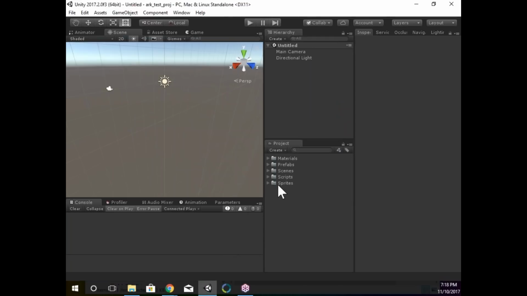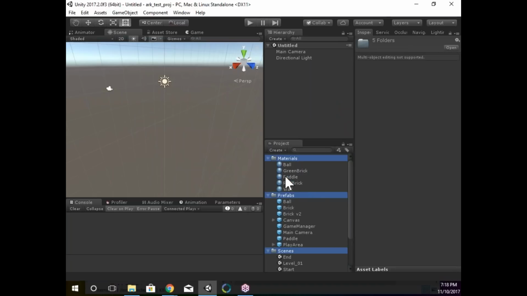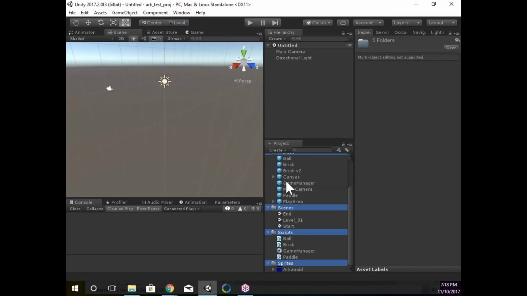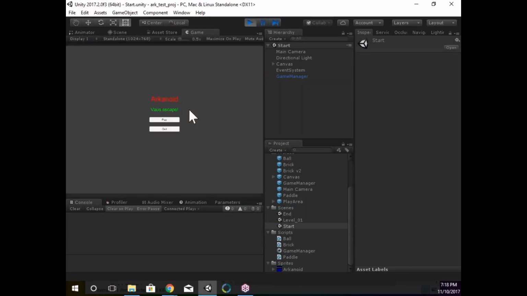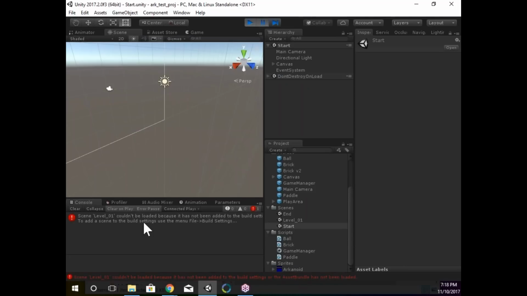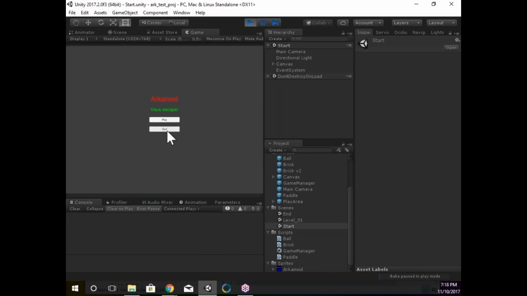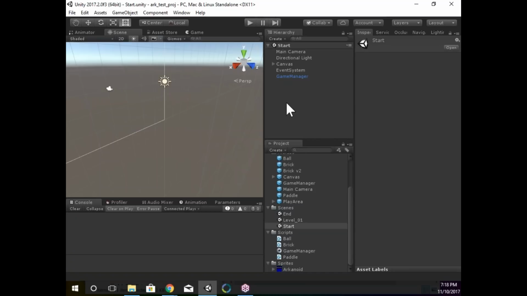At this point, I should have all my content, so let's load into Start. One thing you will notice is that if I start playing here blindly, not checking other settings, if I hit play, error. Quit will do what it's supposed to do. Well, why is it giving me an error? Well, we saw this earlier.